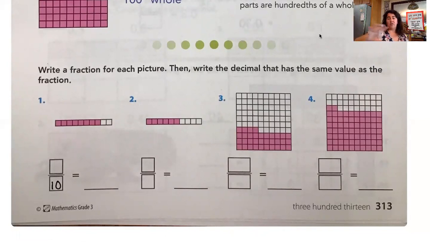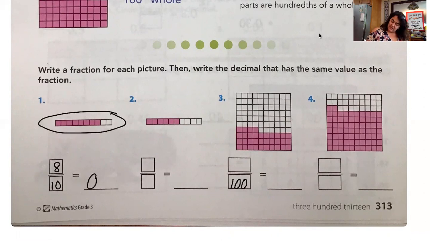And what are the large flat ones called? We talked about it yesterday. They are the hundredths, right? Good. So let's count. How many out of 10 do we see here in number 1 are colored? 8 out of 10, or how would I show 8/10? I would say 0.8. Very good. 8/10. Second grade. Wow.